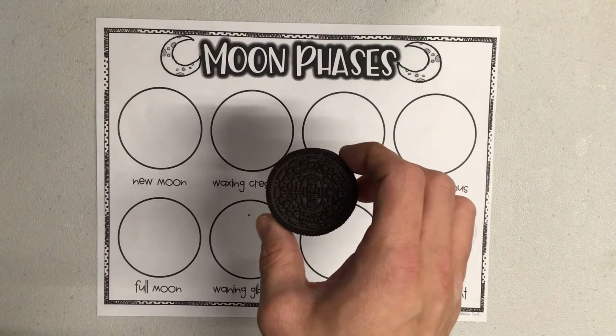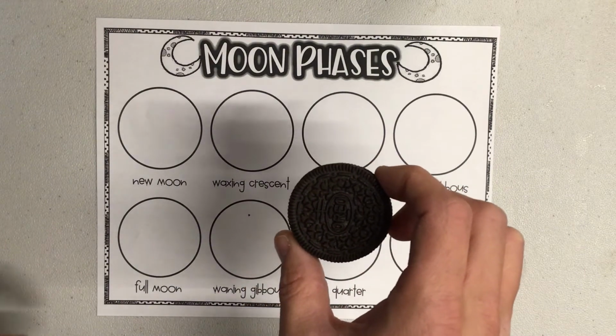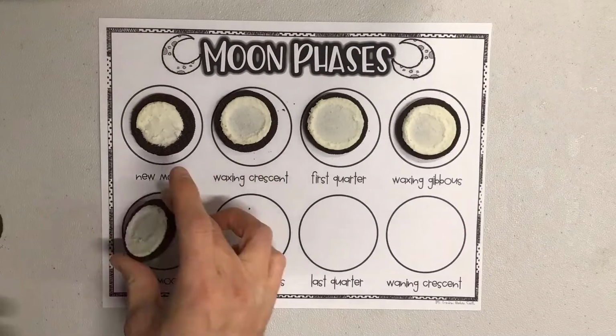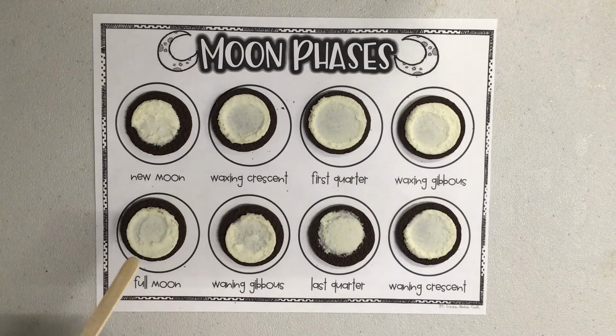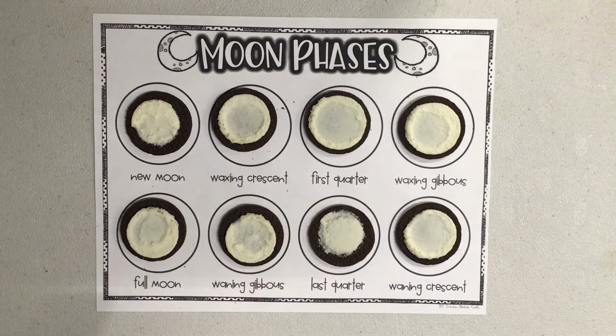The first thing you want to do is open all 8 of your Oreos and place the side that still has the cream right down on each of the 8 circles. So then you can take your popsicle stick and you're ready to get started. As you can see, there are 8 different phases of the moon, and each of the phases looks a little different. We're going to use our popsicle sticks to scrape off the cream from the cookie to make the cream that's remaining on the cookie look like the moon. Now, the 8 different phases that we're going to talk about take place over 28 days.